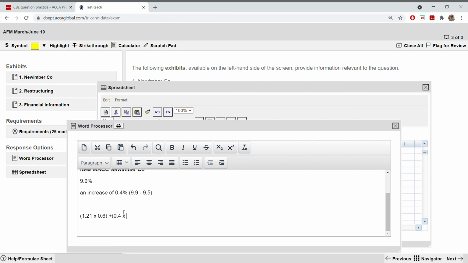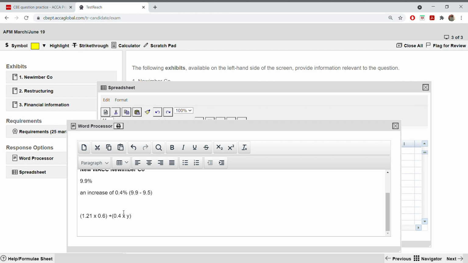0.4x. What is the asset beta of just the sportswear division? Do you have it? We don't have. That's what we have to find out. Or let us name it as y, because if I put x you will get confused. That variable is y. We don't know the asset beta of just the sportswear division.